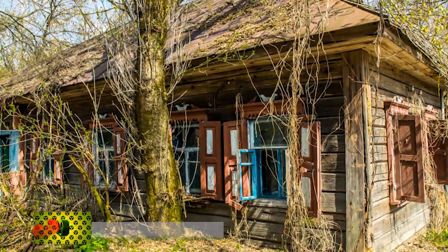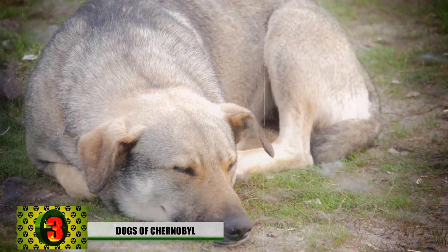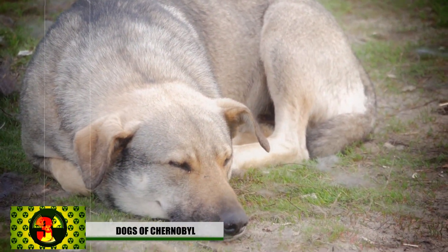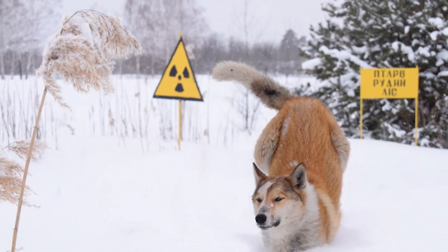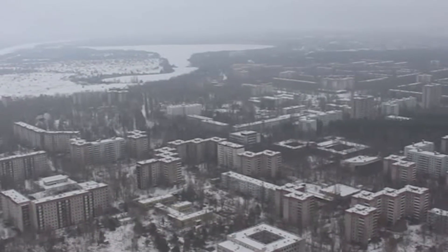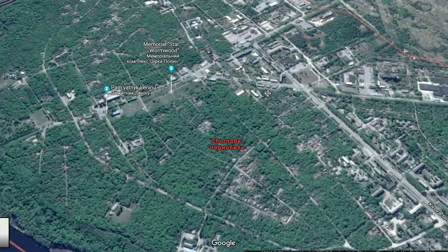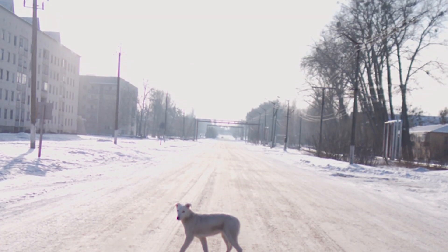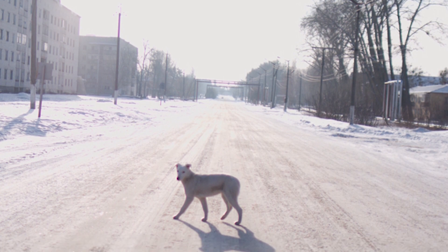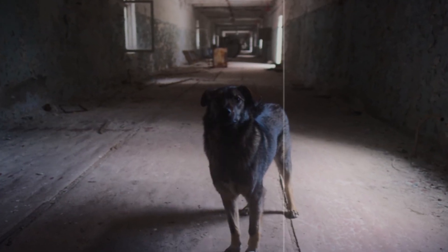Number 3: The Dogs at Chernobyl. Back when people once lived in this former Soviet utopia, they would have their best friends — dogs — living with them. Dogs are typically with us through thick and thin, but when a nuclear meltdown takes place, it's not always easy to plan on bringing them with you. The Soviets demanded that everyone leave their pets behind as the evacuation took place. The Chernobyl Exclusion Zone used to be home to a total of about 120,000 people and many pet dogs. There are an estimated 250 dogs who are currently roaming the power plant itself, all of which are descendants of Pripyat pets.